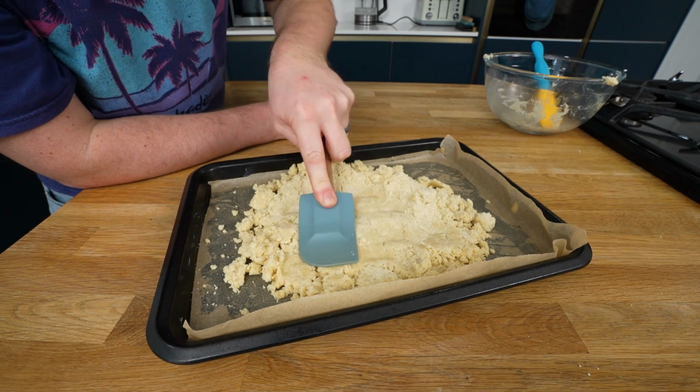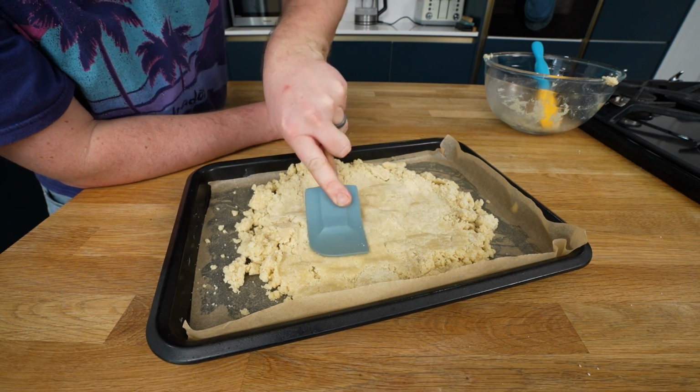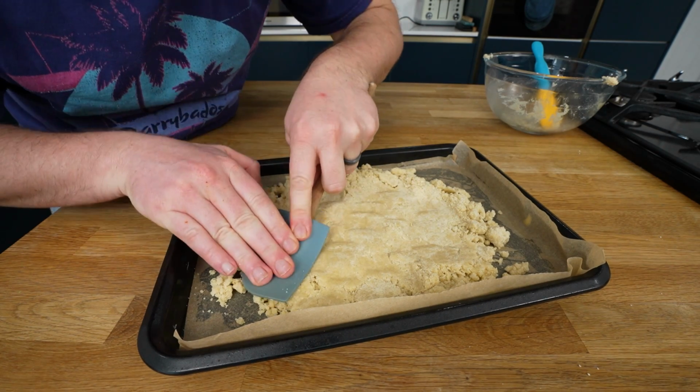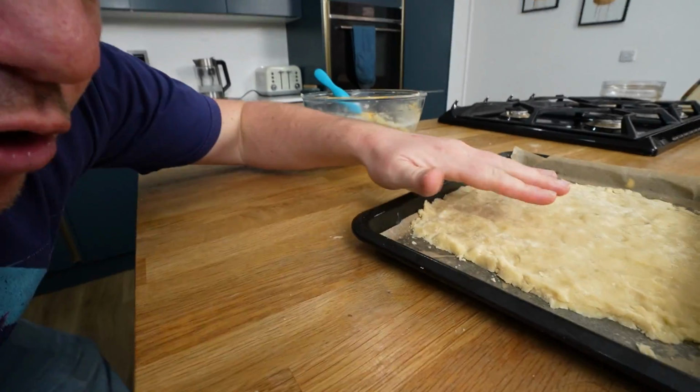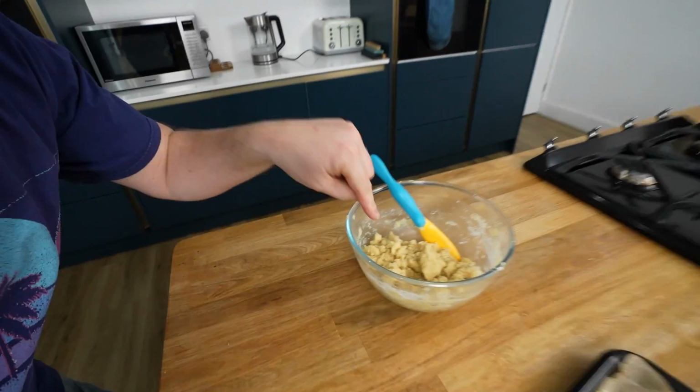It's almost like sand, but we need to keep working this through to get a nice even layer. You can see it sort of popping up in certain areas there, it's a little bit bumpy. I'm gonna keep working away at this. Just preheating my oven, and I have got to be honest, that mixture wasn't quite enough for my tin. I've got most of it filled, but if I spread it any thinner, it's gonna be quite a thin biscuit base, and even in the Twix itself, you can see the majority was biscuit. So I've made another batch.